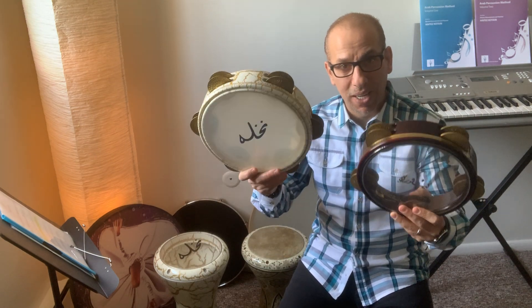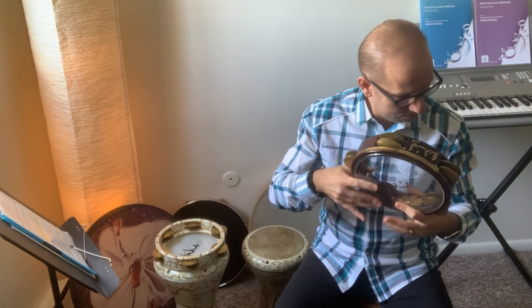What did we learn today? We learned the name of the instrument — the Riq — that it is made of wood with a plastic head and brass cymbals, and the two famous makers: Nakhli and Kivork. We use it in Muwashahat, folkloric music, upbeat music, and dance music. I'm going to dedicate this video to my dear friend, the late great Michelle Merhij — Michelle Baklou — who passed away a couple of days ago. I had the privilege and honor to teach and tour with him. Michelle, this is for you. I will miss you. We will miss you, and I love you so much.